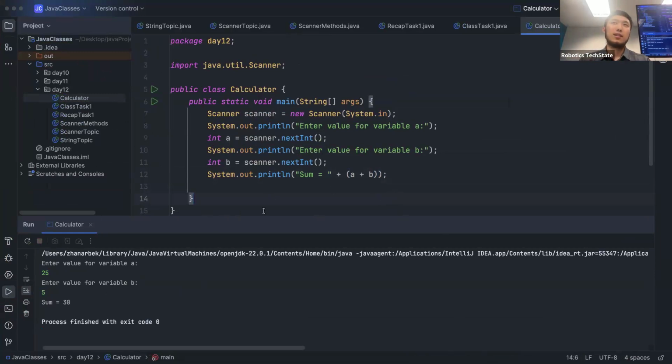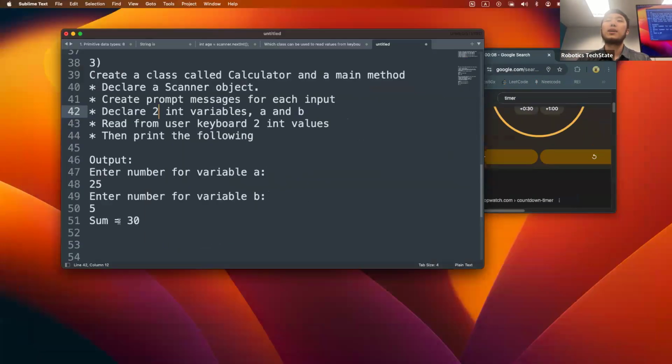All right, guys. Sum 30. Did you finish, guys? Let's do this, guys. I'm going to make it a little bit different. Now we have this. You should print this, guys: 5 plus 25 equals to 30. Now you should change the output. It shouldn't be sum 30. It should be 5 plus 25 equals to 30, with no result in sum.